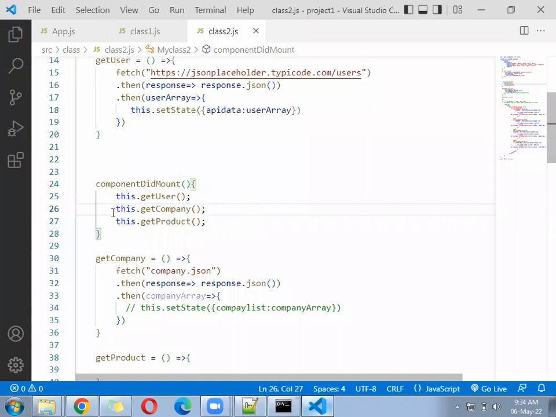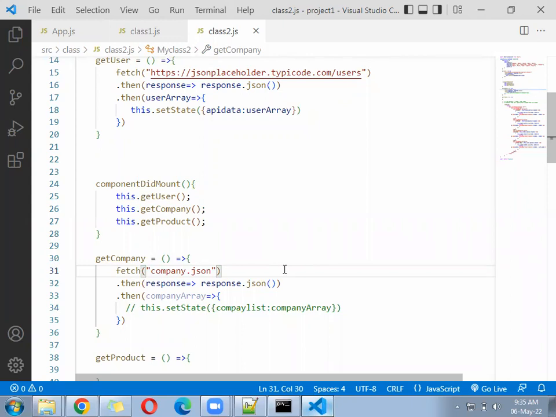Similar to that, then the question is where this company.json file will be, in which folder do we have to create it? Company.json file will be under which folder? Whatever files you are creating, all the JavaScript files will execute under the public folder.